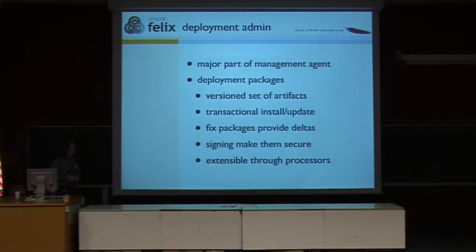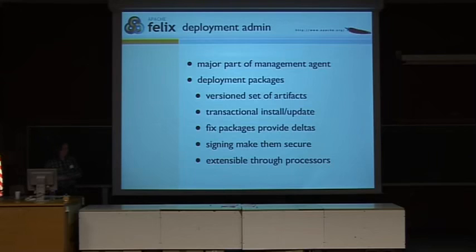But since 4.1, there's a new specification called Deployment Admin, and that gives you a lot of help when doing deployment of updates or installing new stuff. It defines the notion of a deployment package. A deployment package is basically just a versioned set of artifacts, bundles, and anything else you want to install. The Deployment Admin specification ensures that when you install or update such a package, the process is done in a transaction. So if the fifth update fails, everything gets rolled back nicely.